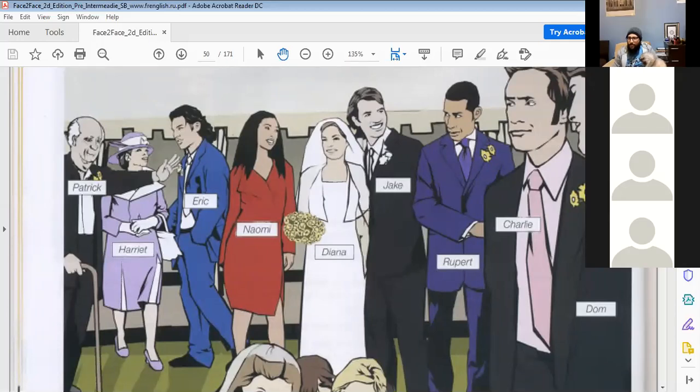He's wearing a suit and a tie. A nice tie. His hair is brown. He looks bored. Did you say he looks bored? Yes. So he doesn't like the wedding. So he's not having fun. You think he's not enjoying the wedding? And he's tall. Is he young or old? What do you think? Young. He looks young. In his 30s. In his 30s. Okay, 30s, yes.